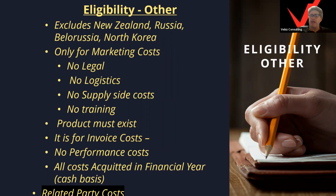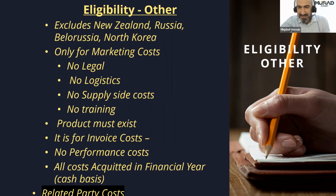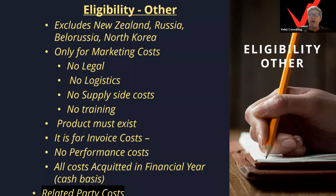The other subtle thing about that is, one customer may have bought it, and you're going over to demonstrate to them, but only one of their divisions has bought it. So you might be demonstrating it to their other divisions. It comes down, at the end of the day, you can bend the words and say, oh, I was just demonstrating, not training. But what they're after is that when the sale's made, the marketing has finished, until the next time you're doing something for a new opportunity for a new sale. As I said, at the point in time that the sale's made, in some particular things Austrade will actually draw a definitive line.